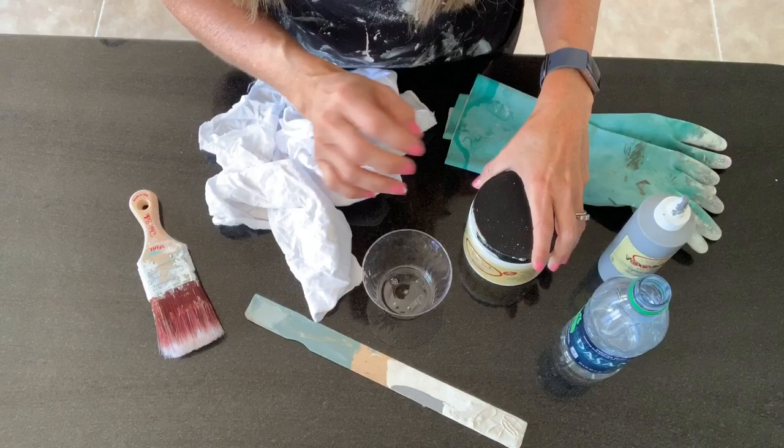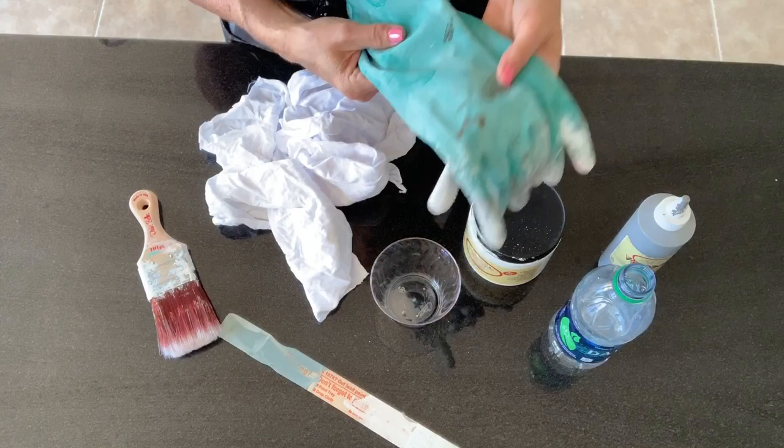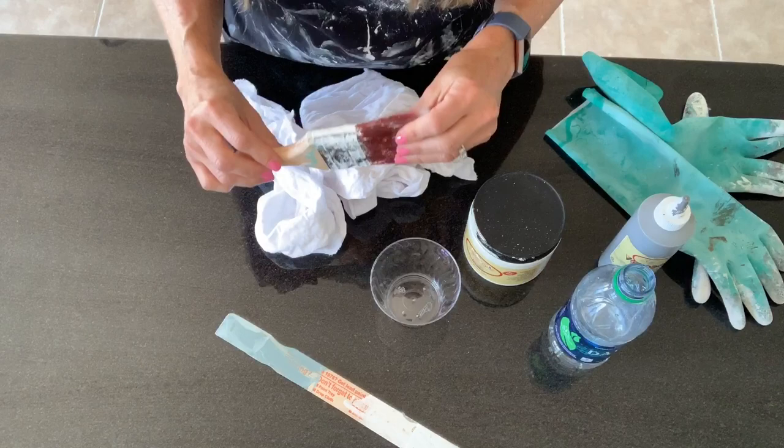And we're gonna mix this with a little bit of water. So this is just plain old tap water. I just keep this in my workshop like this. A cup to mix up our paint, a paint stirrer, gloves, cause it's gonna get messy, a couple clean cloths, and a paintbrush. And that's all you need.